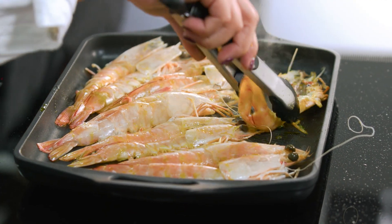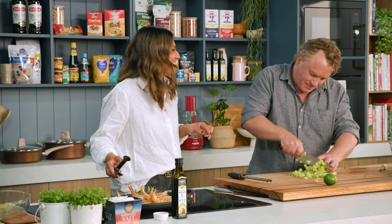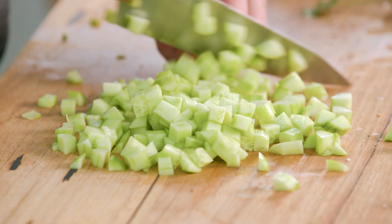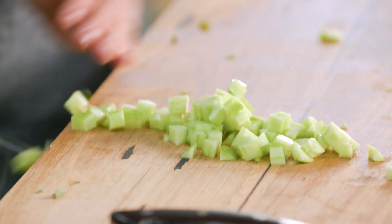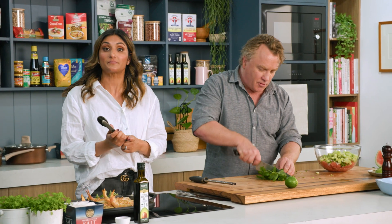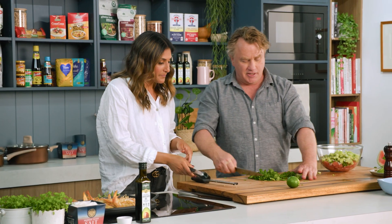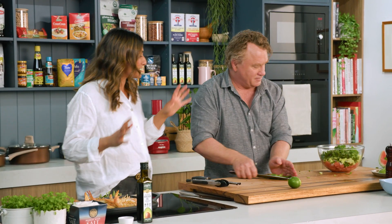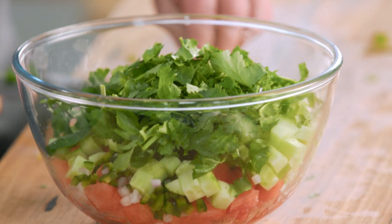These prawns do not take long at all, I reckon they're almost there. There's quite a bit of salsa here, and that's the beauty of having a nice big salad. You've got some lovely expensive ingredients which are the prawns, but you're balancing it out with lots and lots of other ingredients to make it flavoursome. This will fill us up. If you've got expensive ingredients, fill everybody up with something else as well and you can enjoy this quite mindfully — budget friendly.